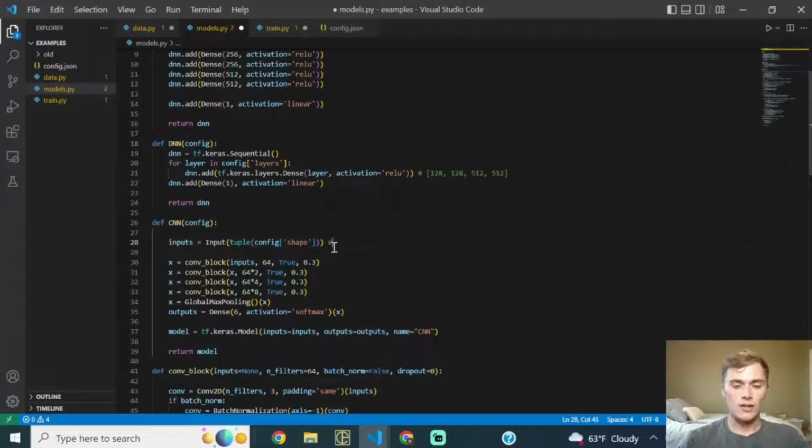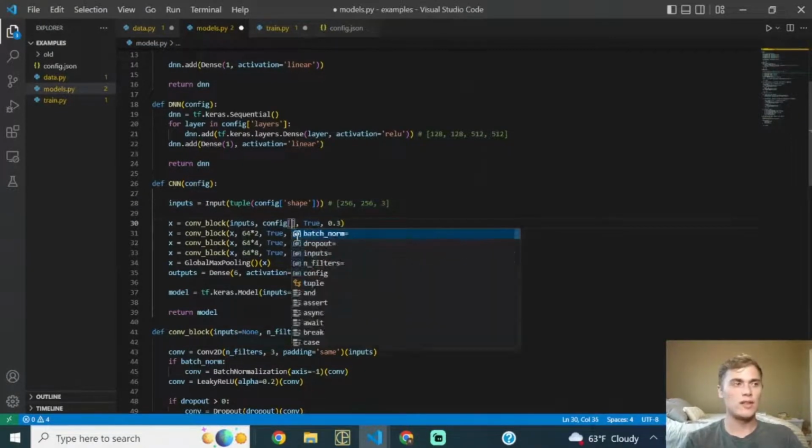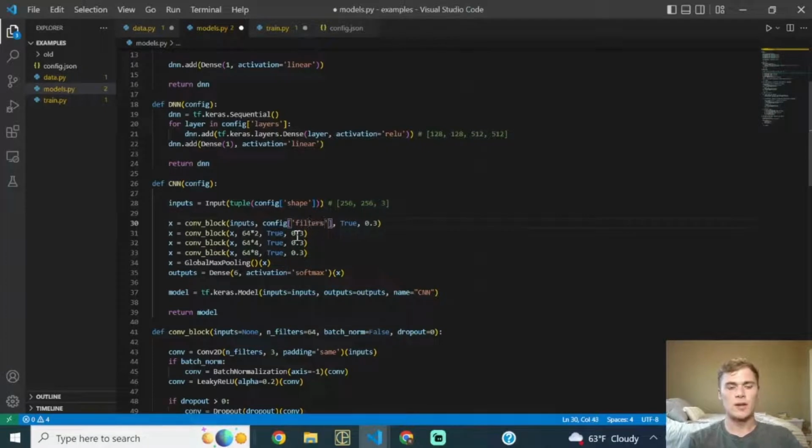So a good example of what this would look like in a JSON file is, let's say I want 256 by 256 by 3. So 256 by 256 image chip, and it's an RGB image, so it's got 3 channels. That is what that would look like. And then we are going to go ahead, and this is a little different. There's also tons of different ways you can do this. If you see more convenient ways for you, you can adjust. This is just a general idea of how you might go about doing this.